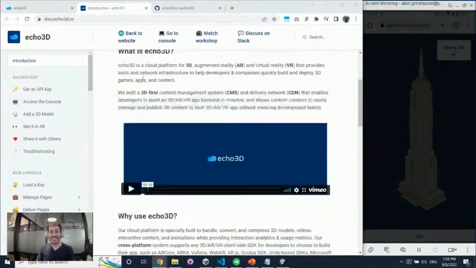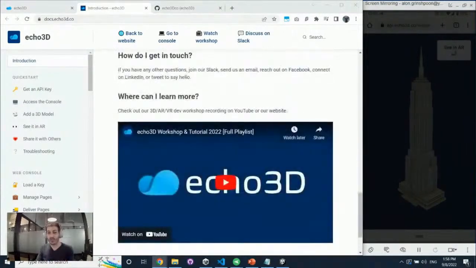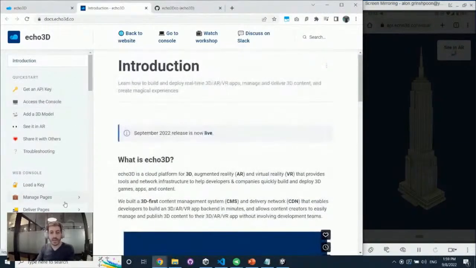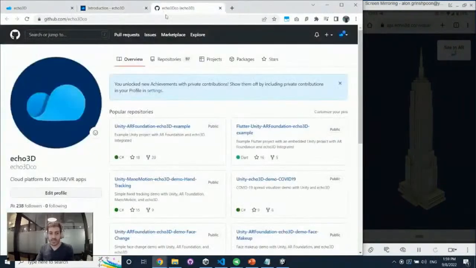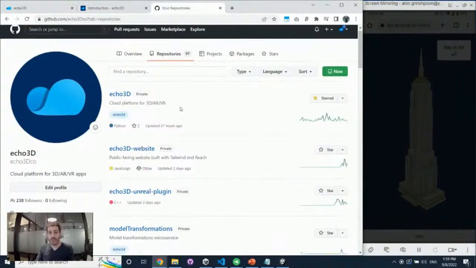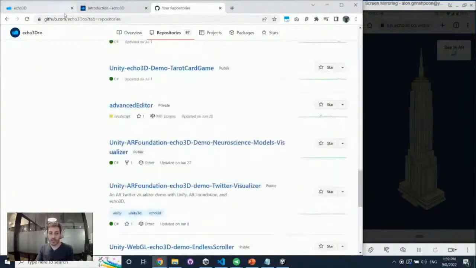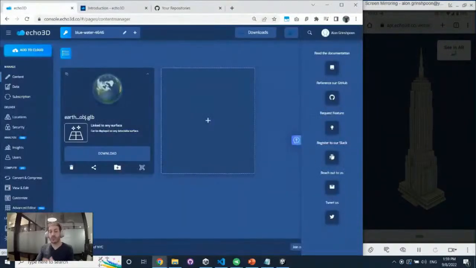Here's our documentation. It's a step-by-step guide of everything I just did. So definitely go through it, interact with it, and understand how you use the platform. These are really powerful tutorials and guides that basically guide you to do exactly what we just did today. Our GitHub page has so many examples of amazing projects that you can use for Unity and Unreal and web. So definitely explore that as well. We have our Slack channel. This is where our community resides. Definitely join. It's a really great place to connect with fellow creators, ask questions, ask support questions. I'll be there as well to monitor some questions after this talk if you want to say hello.